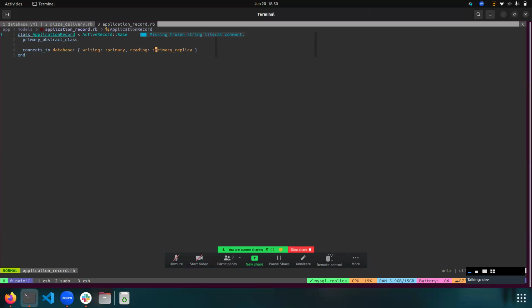And this is a little bit confusing because we'll connect to the primary and we can actually do both reads and writes, but this is essentially saying that primary will have write ability, but primary replica will only have read ability.